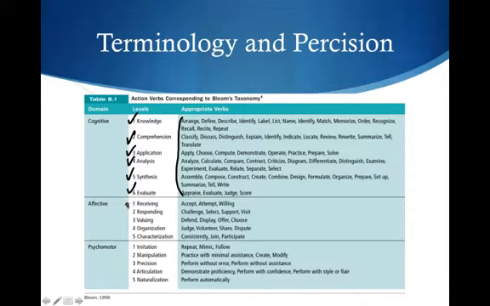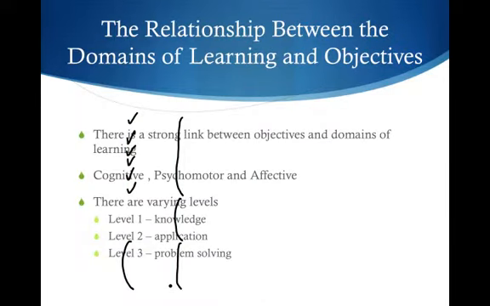In the affective, same way. Receiving, responding, valuing, organizing, and then characterizing. All of these are different levels of affective domain. And these are all action verbs for you to actually write objectives and goals from these areas that would be appropriate. These are psychomotor levels, and these are also verbs for the psychomotor levels. So take a good look at this. This will help you in building your objectives and your goals in your assignment.